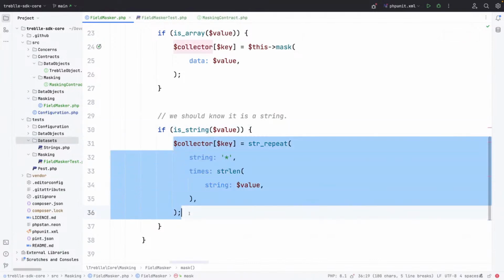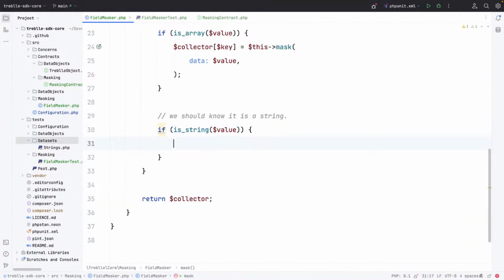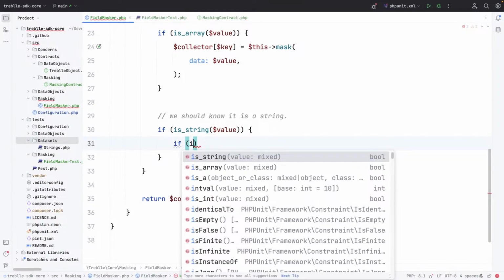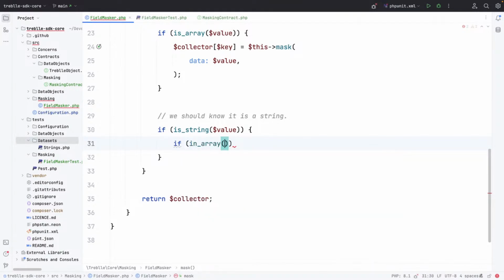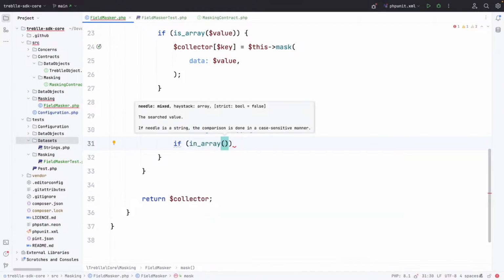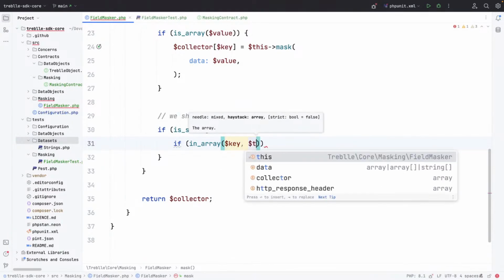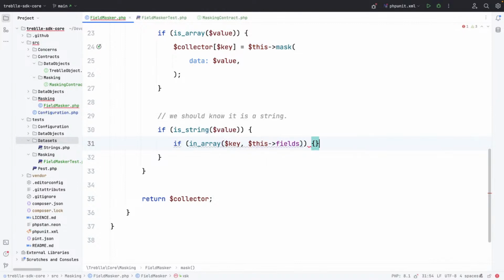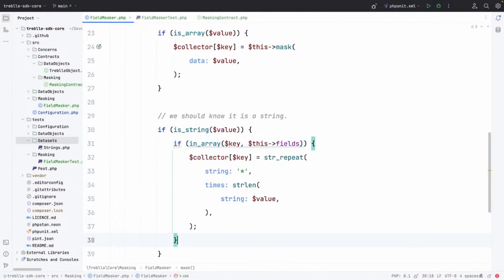If it's a string, at this point we want to say if in array where the needle is the key and the haystack is this fields, we want to do that.